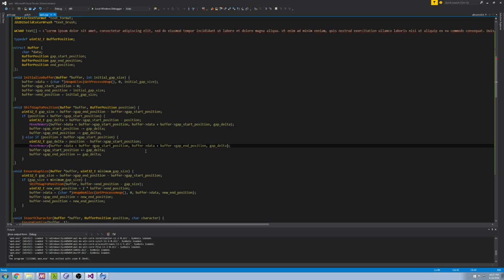So when you're moving it to the right, end to n plus delta.